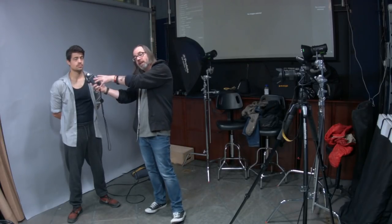It should be correct. This is why when people ask me all the time, "Well, hey, what do you do with people who have darker skin or lighter skin or whatever?" If you're using an incident meter, it doesn't matter. It's metering the light that's falling on the space.